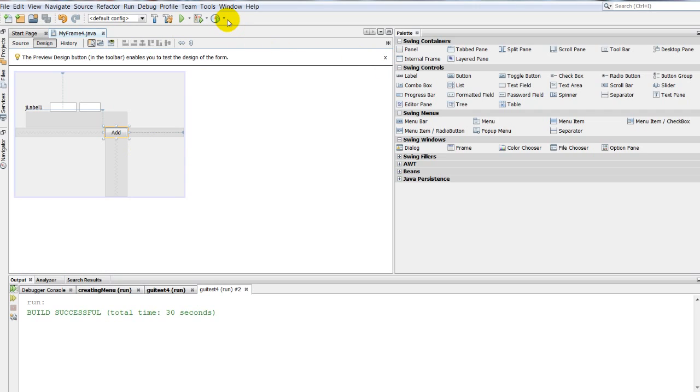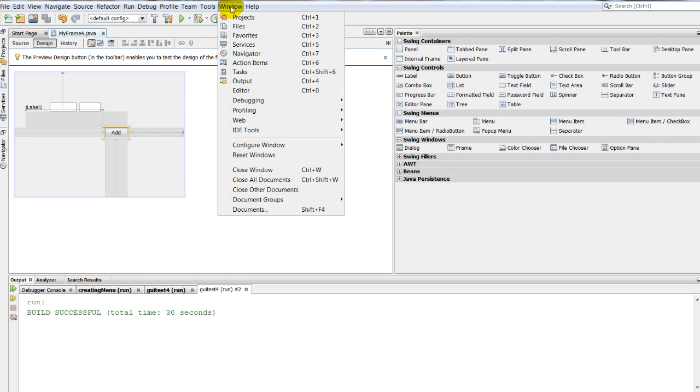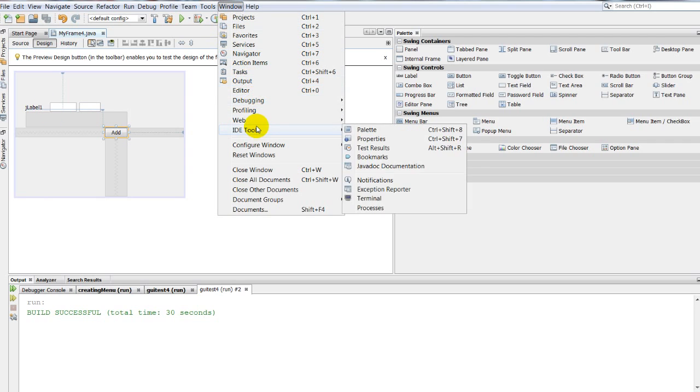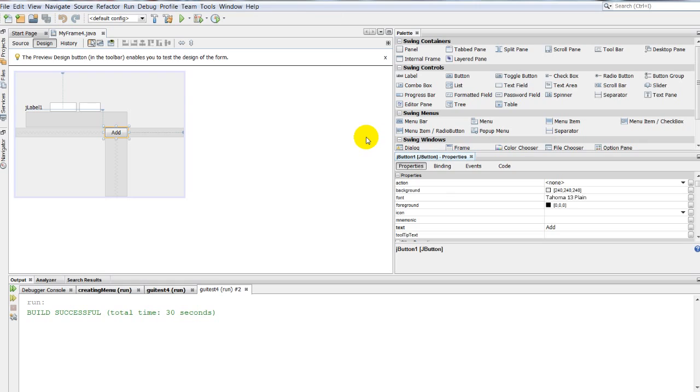What kind of attributes does a text field have? If the window panel cannot be seen, choose Window, Tools, Properties. So here it is.